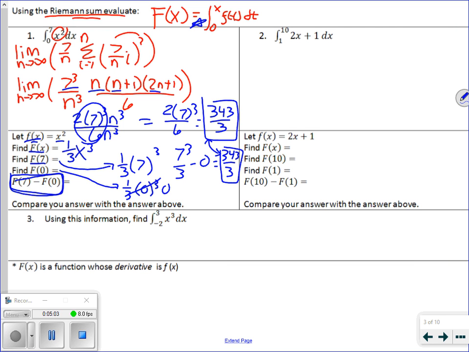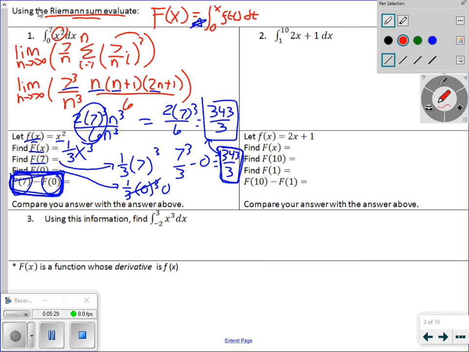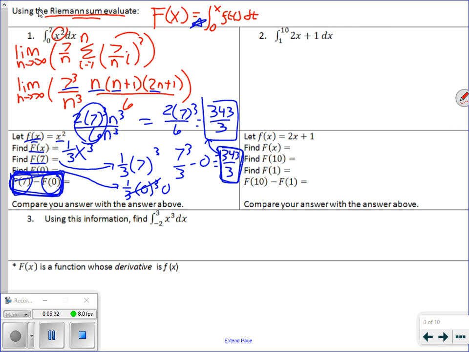And if you compare that to doing the definition of an integral, you're going to notice that it's the same exact thing. Very, very interesting. So what that means is if I take the integral and I plug in the upper bound and subtract the lower bound, it gives me the same exact area. So there's your shortcut. Let's verify it again. Let's try it over here with this one. Okay, so we can do the long way, and we'll do it really quick.